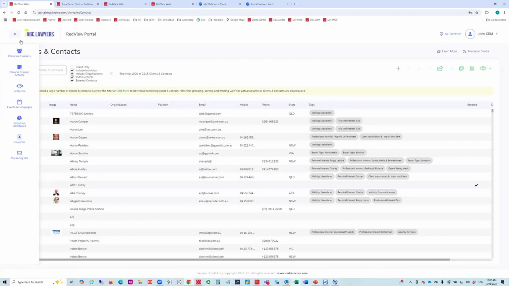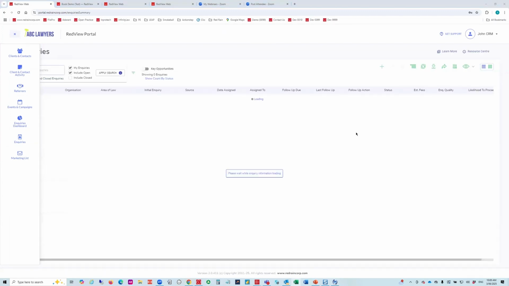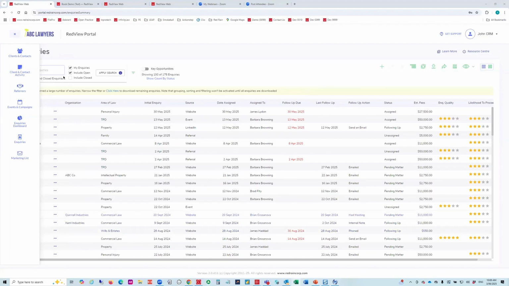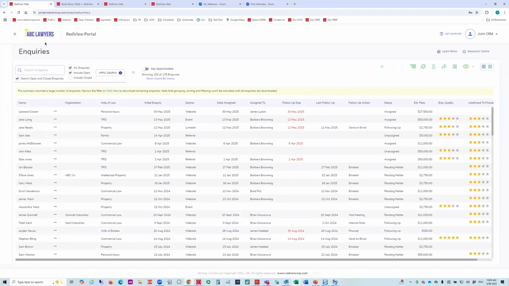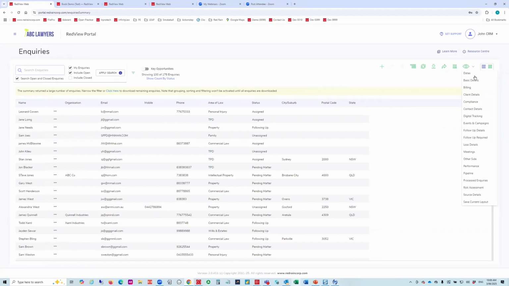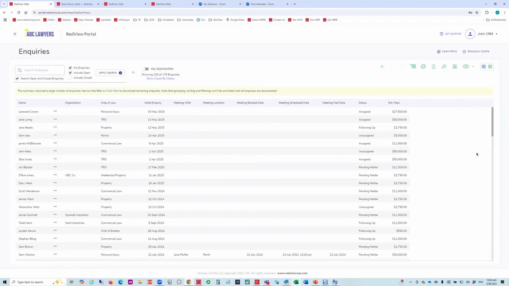So if we now go into the leads area to start off with, what we start off with is a list of all of the leads that are in the database that are currently open. There's a whole range of different views of information that you can see. So there's a basic view here. We can then switch to maybe a contact details view, and then also a meetings view, so we can see what meetings are coming up and what's been involved.